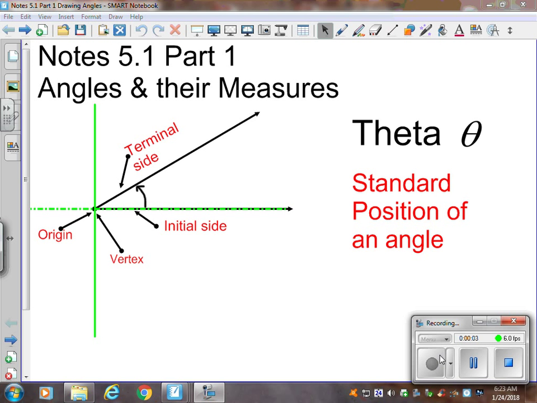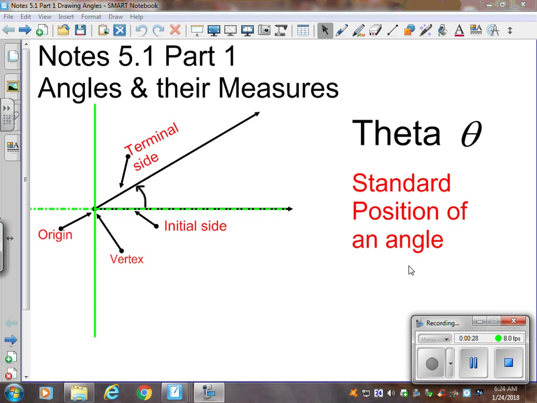All right, today we're going to begin our unit on trigonometry. That's half of what this course is about, and there is going to be a lot of vocabulary in this first lesson that you may not be familiar with, so you need to take notes and pay attention to this vocabulary. In the past, you've used a protractor to help you draw angles.